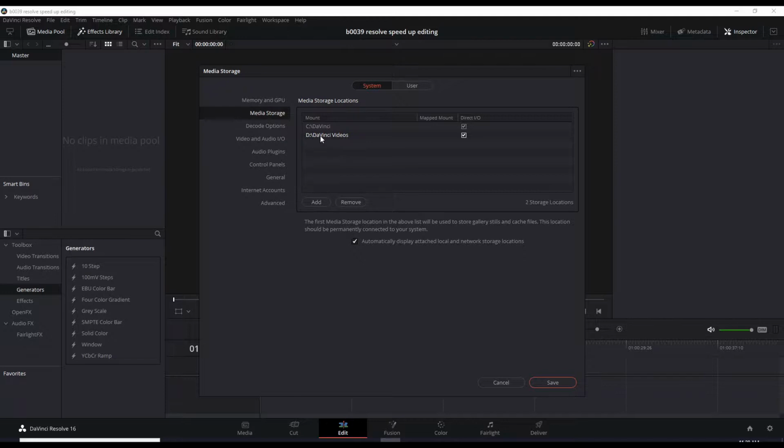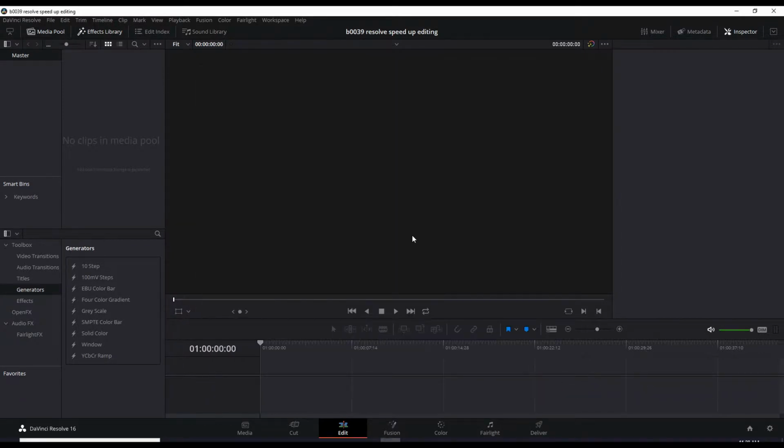I just added this D drive again just to show you what it looked like before. So I'm gonna remove that right now. I don't need my D drive DaVinci folder, so I'm going to remove that. I only want my faster drive showing up here with that directory, and save. DaVinci Resolve will only start using your new preferences once you shut down the program and start it back up. And in that way, DaVinci is a lot faster now because it's just using the solid state drive when it makes all these things happen in the background. So that's tip number 1.